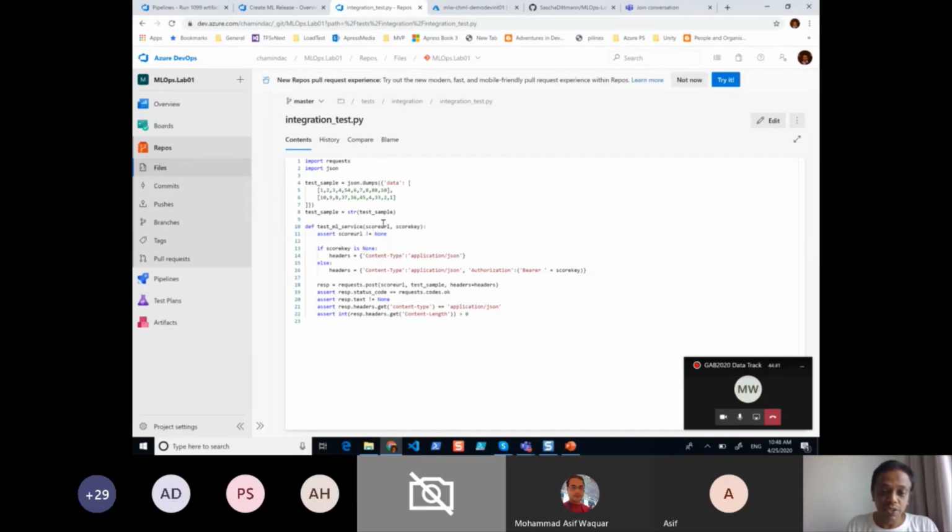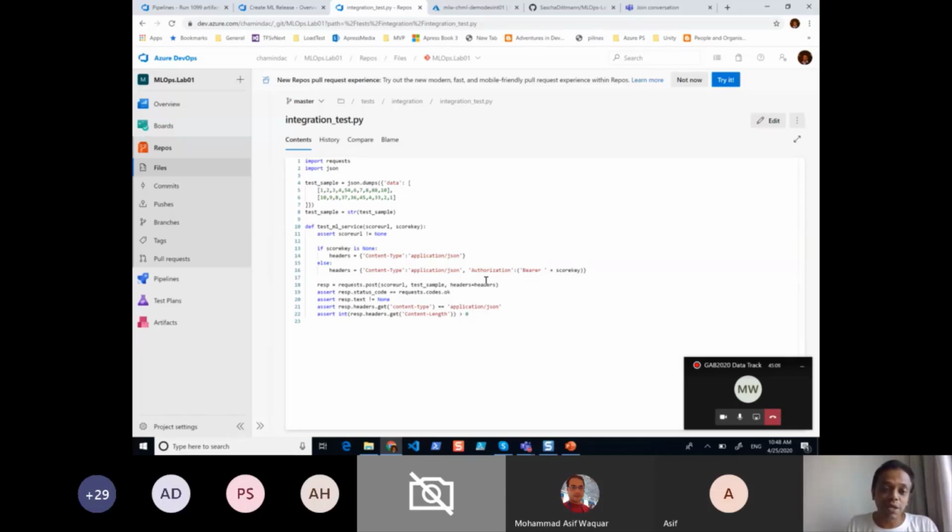It calls the score URL, utilizes that sample data, and validates the execution of the score URL. That makes sure you can consume this machine learning model after you deploy it. So your training happens in the build, and once you deploy it, it can be utilized. But in the deployment, we don't make any changes to your model. We just deploy it.